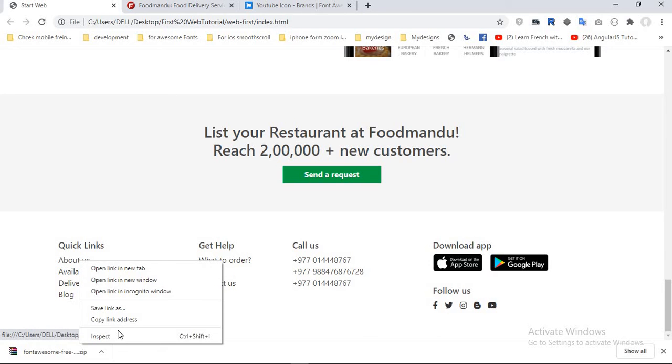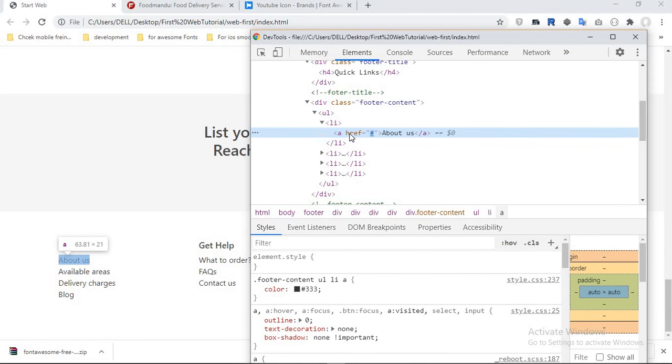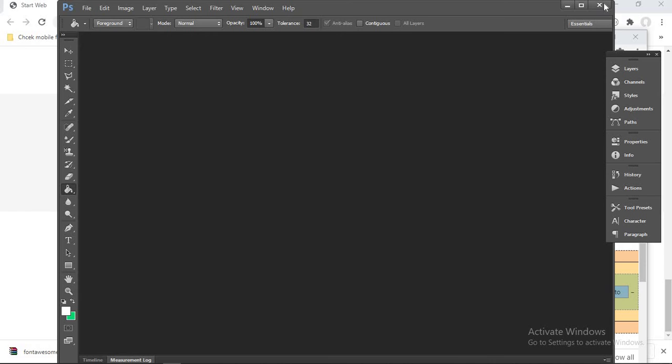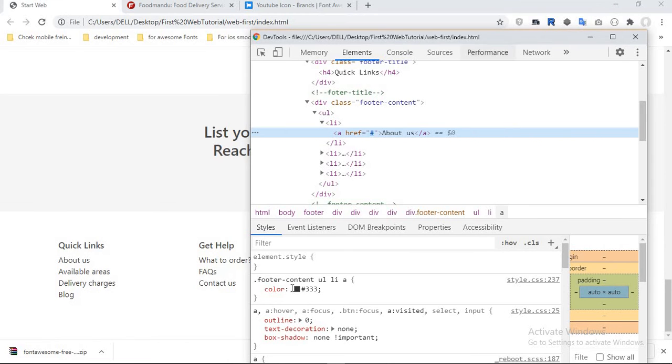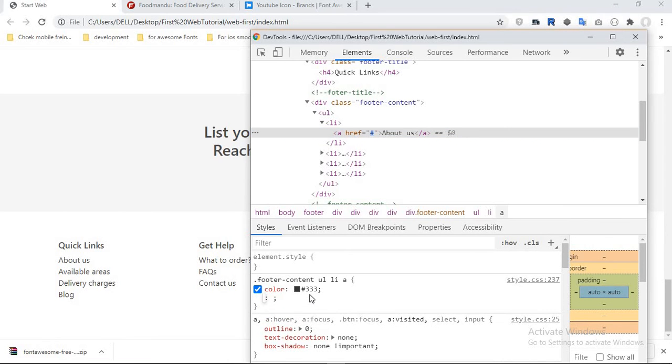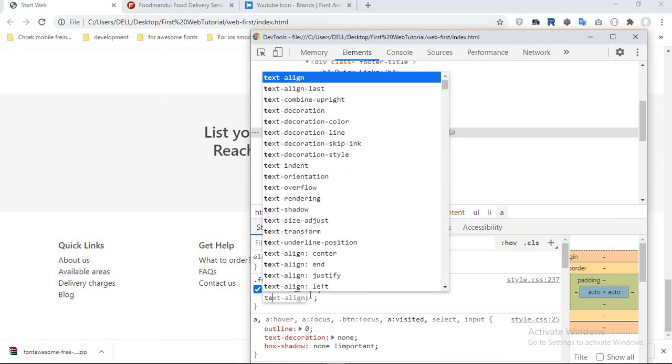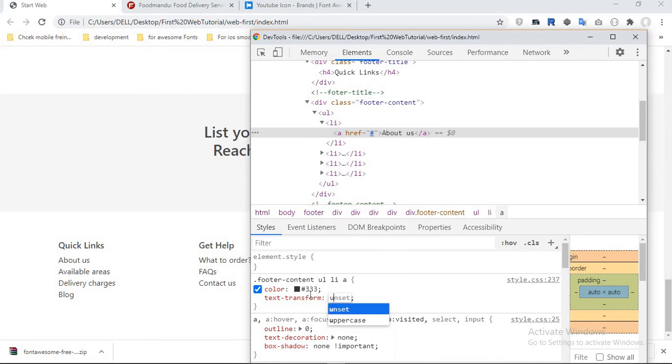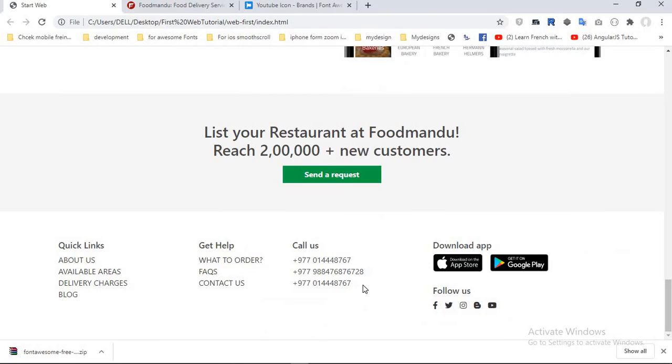For the links, we can use text-transform uppercase for this text, or I think the normal one is looking better for now, so leave it.